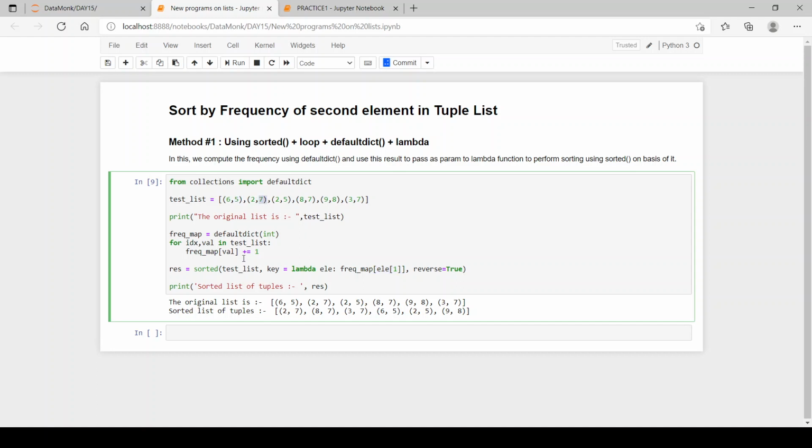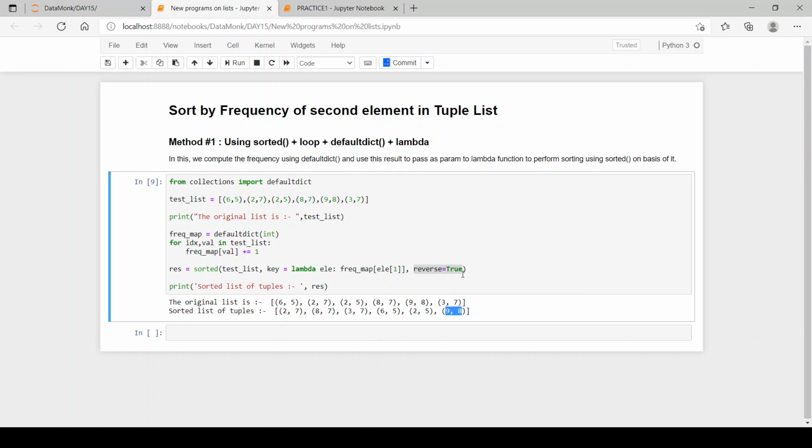It will have the occurrences of each of the second elements in the tuple, stored in the defaultdict. We give this as key, and we will have our list sorted according to the second element in the tuple. When we pass reverse equals true, we will have the maximum occurrences first, then minimum, and then the least.